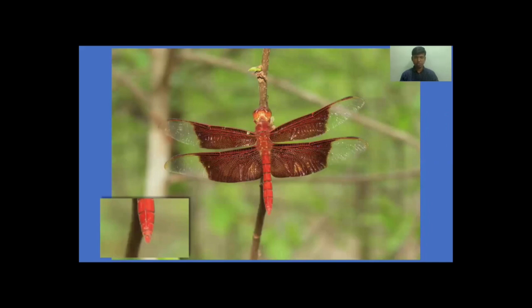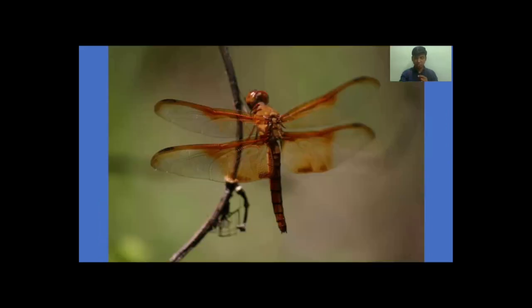Look at this picture. The tip of the tail, the anal appendages, the spines, are actually joined together. But in the female in the previous picture, the tip of the tail is wider. So with these two keys you can identify them even if you don't get good pictures. Also, in almost 90% of dragonflies and damselflies, males are brightly colored and females are less brightly colored.